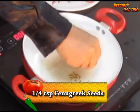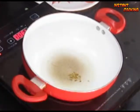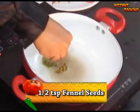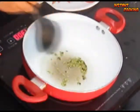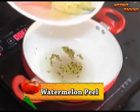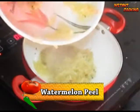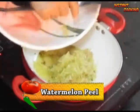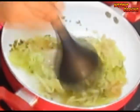add 1/4 teaspoon of fenugreek seed, let it crackle. Now add half a teaspoon of fennel seed, mix it and add our pulp or watermelon peel, whatever you want to say. Mix it well.